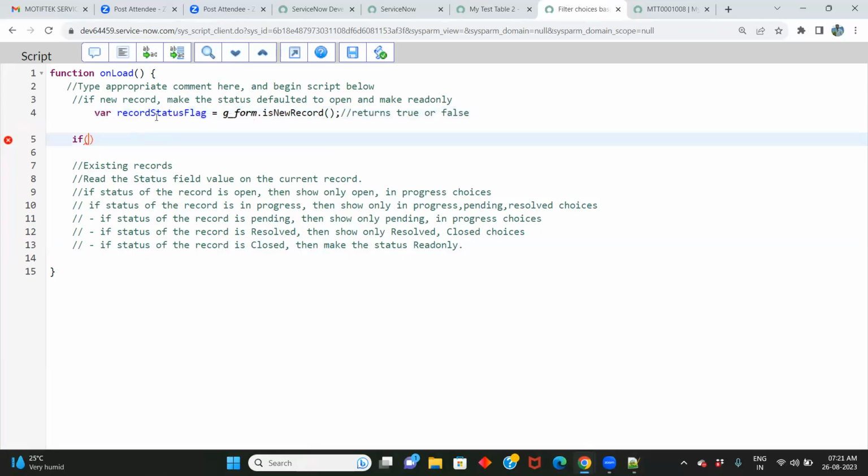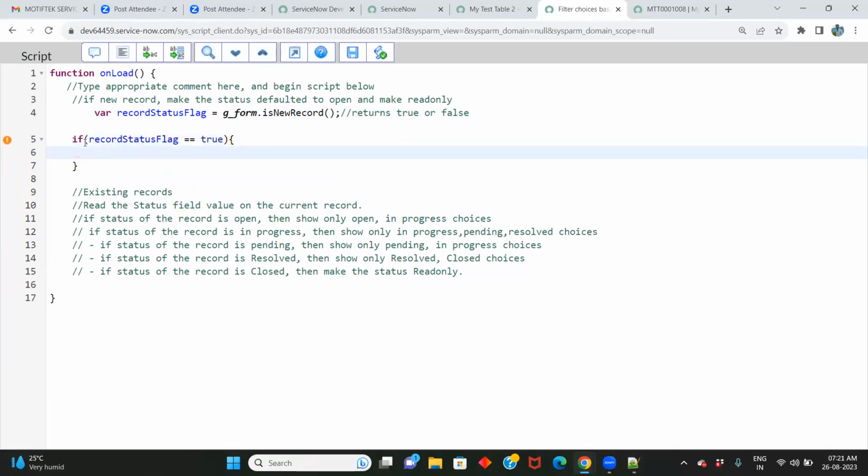For example, if value equal to true, I'm using an if statement, I'm using a condition here. If this value is equal to true, then what am I supposed to do? I'm supposed to default the state to open and make it read only. So default the state to open.